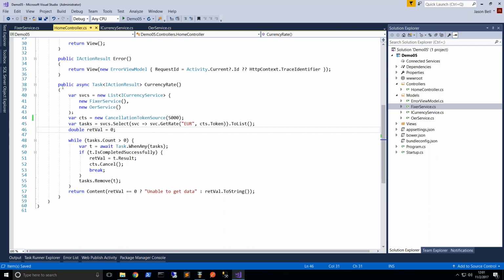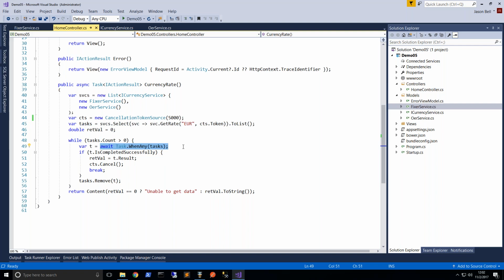But what happens now, just to review real quick here, I know we've got to the end of our time, but when this action gets called, there's going to be a thread that starts running this action. So ASP.NET gets a thread from the thread pool. That thread starts running this action. It gets down to here where I start off these tasks. Okay, so these tasks are now running on thread pool threads. Okay, when it gets to this await WhenAny, that means that this thread here that's running this action can be released to go process other requests.